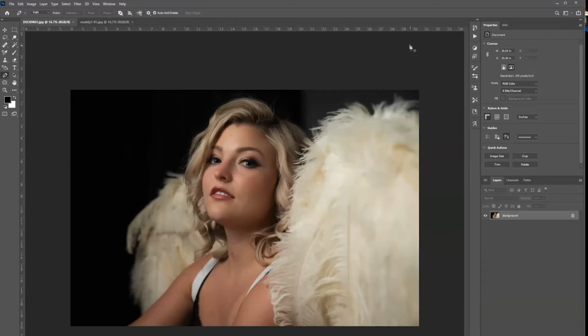So what you guys are currently seeing is one of my clients. She has signed a release, so I can actually use some of her images. But what I want to do is introduce you guys to a few of the tools that make Photoshop powerful. All right, so originally I usually have an image that I show, but the site that had that image uploaded has been, well, it's gone now.